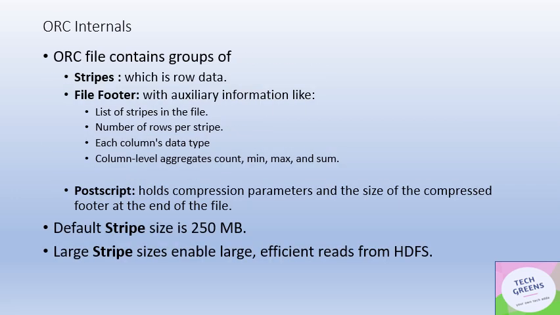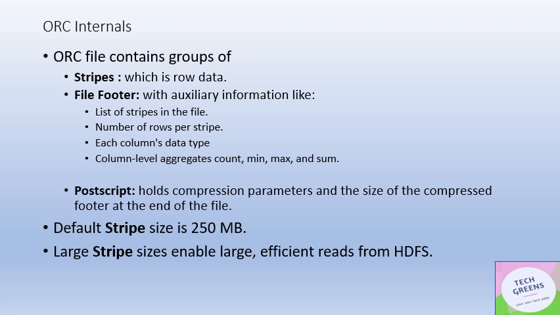Now let's move forward. On this slide, friends, we'll discuss the internal details of the ORC file format. When we say internal details, this means when a file of the format type ORC is actually stored on the disk, what are the different components and elements of that physical file. An ORC file contains primarily three elements. First is the stripes. Stripes is primarily the row data. There the grouping of rows happens, and that forms one stripe. We'll see in detail in the coming slides.